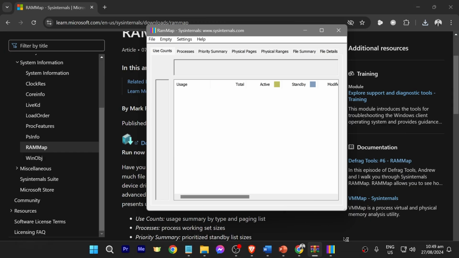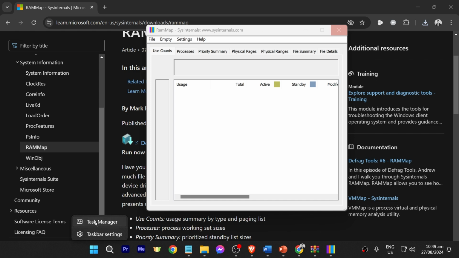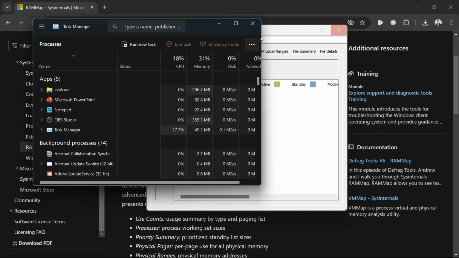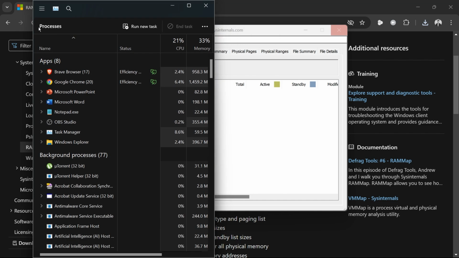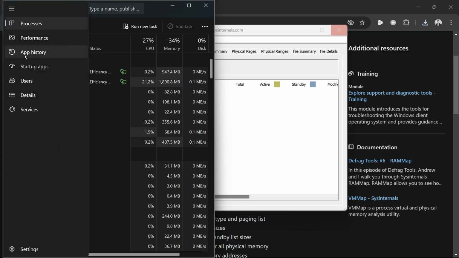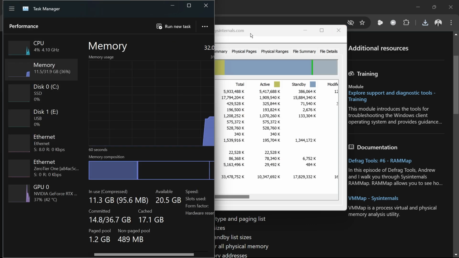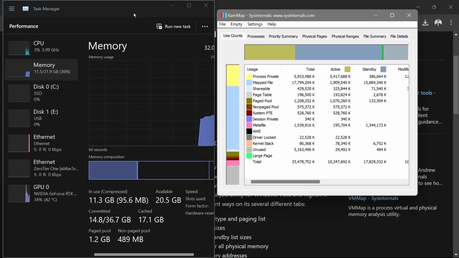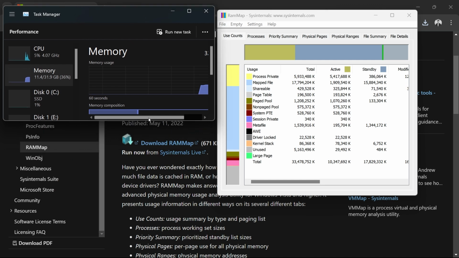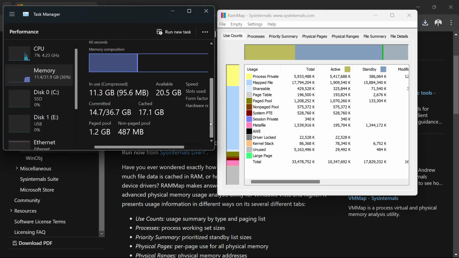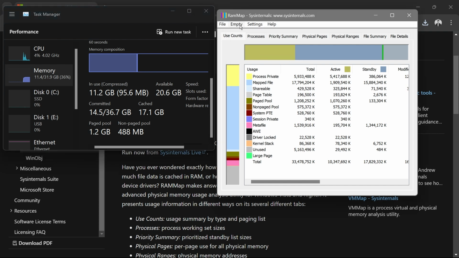Now from this point forward, what I'm going to do is just give you a side-by-side look of the RAM. So I'm going to go ahead and put here the performance and the memory, so that we should be able to see this one cleared out, right? So I'm going to go ahead and present it that way. That's 17.